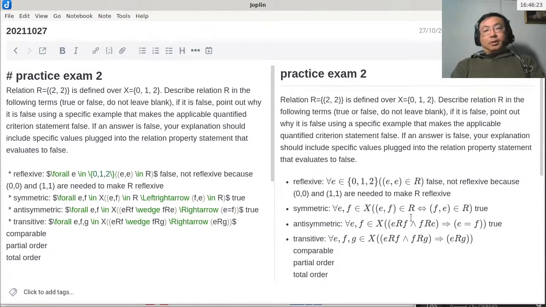The answer is true, okay, because we are looking at the conjunction here, and we ask, can we make this conjunction true? The answer is, yeah, we can make it true if we choose E, F, and G to be all 2's, right? Because the only relation defined here is 2, 2, but that means 2R2 is also there, so it really is transitive. Yep. We want E, F, and G all being 2.